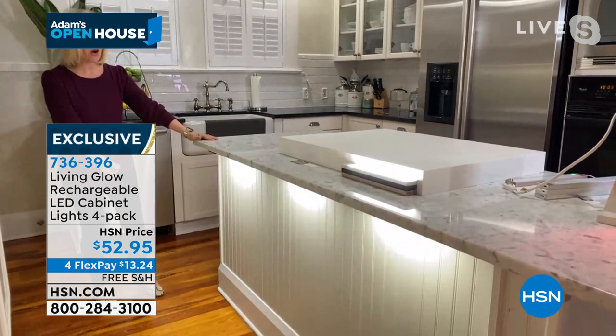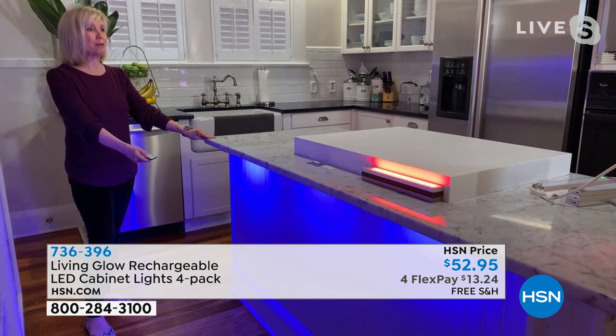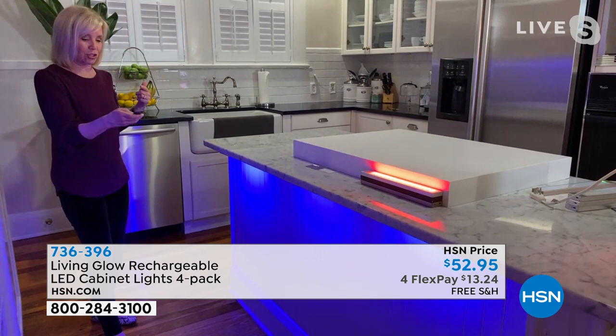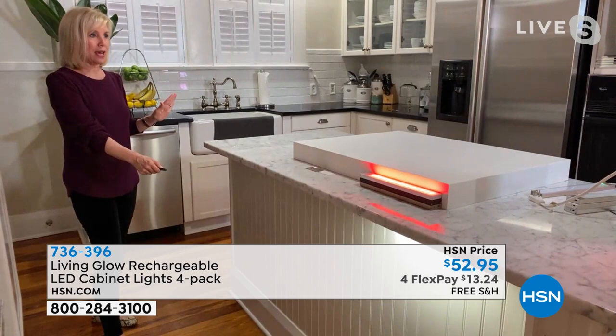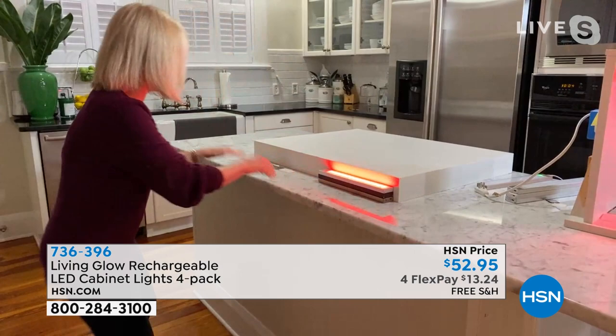They're great fun for the holidays — the red, the green, the blue. They don't flicker at home, it's only through the lens. Here's the white. Here's the difference with nothing versus with the light on. It's a magnetic mount — no drilling in the marble. One, two, three — when I turn it on, what a difference. People pay hundreds of dollars to do this.